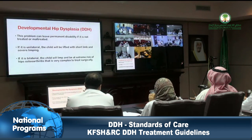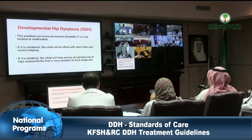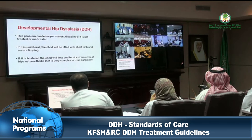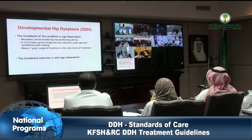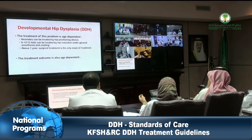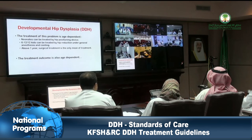As with other major surgeries for children, the child undergoing DDH surgery should be optimized in terms of general health and local skin integrity — no diaper rash. One unit of blood should be available the night before surgery. The best anesthesia for these children is a combination of general anesthesia and a caudal block. Surgery takes 90 to 180 minutes with expected bleeding of 30 to 150 cc. The child will come out of surgery with a spica cast covering the operated side and lower abdomen. Hospital stay after surgery ranges from 1 to 2 days, during which routine post-operative care including x-rays and pain control will be provided, and caregivers will be educated to look after the child in a spica cast to prevent complications.